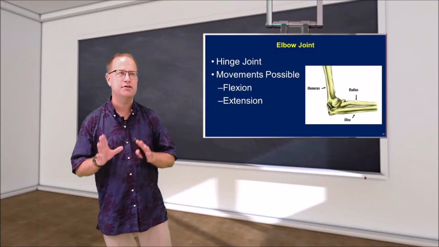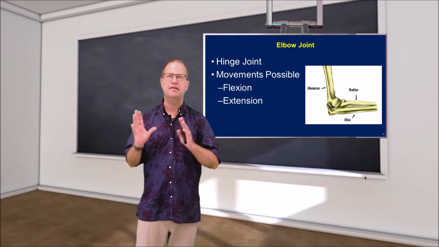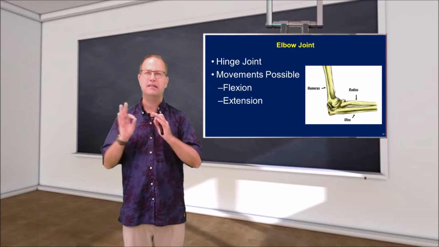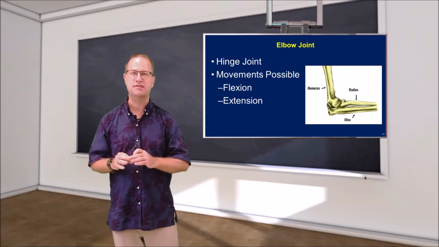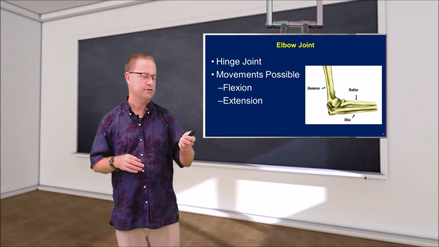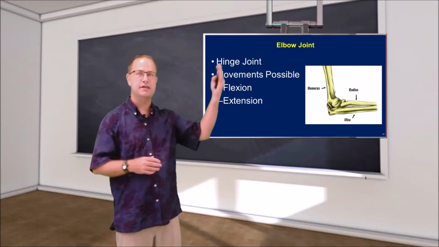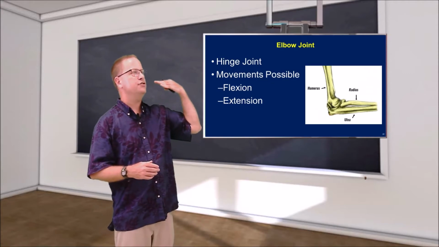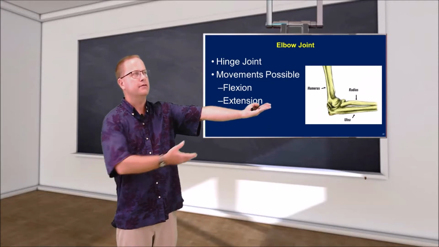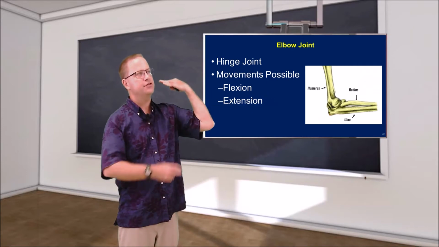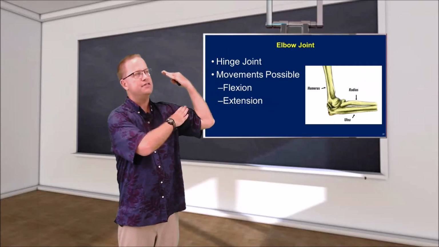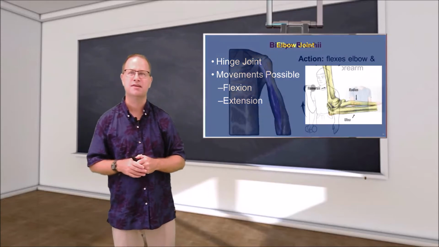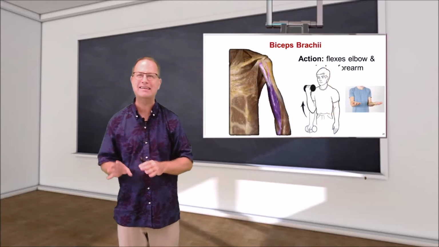All right, now let's go on to talk about a less complex joint, and this is the elbow joint. The elbow joint is a very simple hinge joint and is a joint with limited mobility. It allows two different movements, flexion and extension. So let's look at those movements. First of all, extension was like this, and then flexion was like this. So as you extend your arm, where do you feel it? Probably feel it back here, and as you flex your arm, you can feel the tightness up here. So this is the muscle of flexion, this is the muscle of extension. Let's look at those muscles. So the flexion muscle here is our biceps brachii.